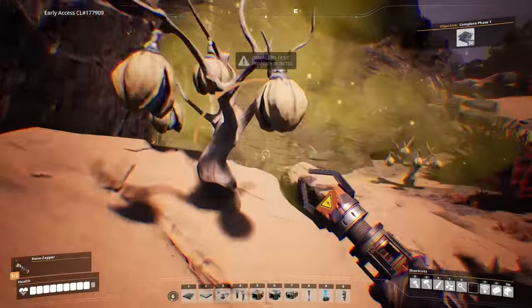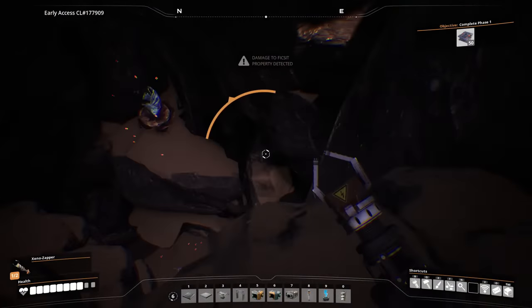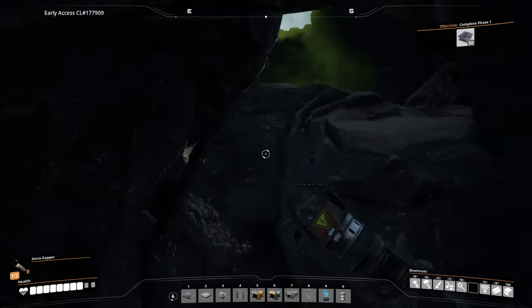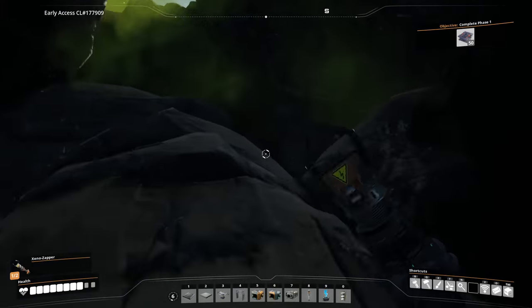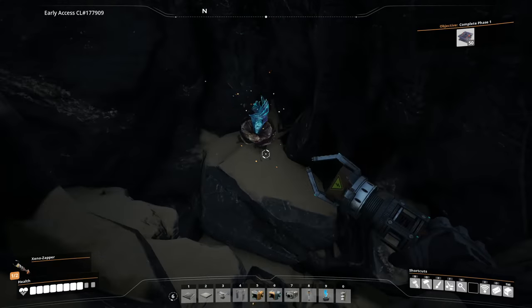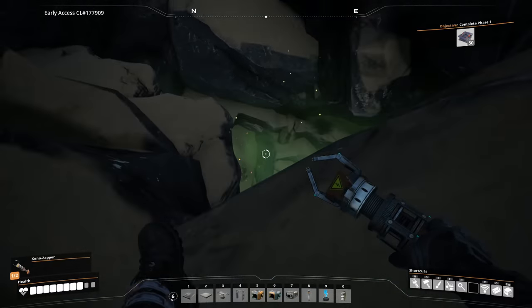Oh, no, wait, no. Yeah, he does the fart thing. Get in the cave. I've made a grave mistake. Please don't fart. So these guys produce the fart bubbles when you go near them. And this cave is full of them.